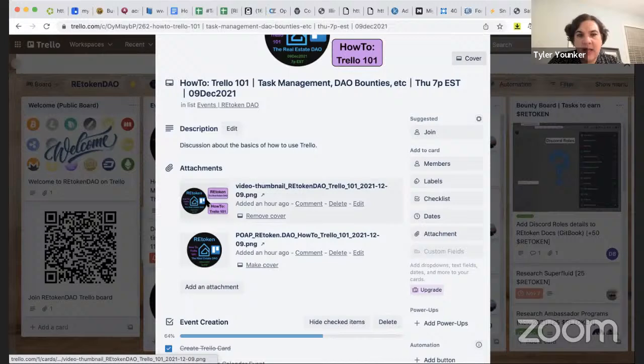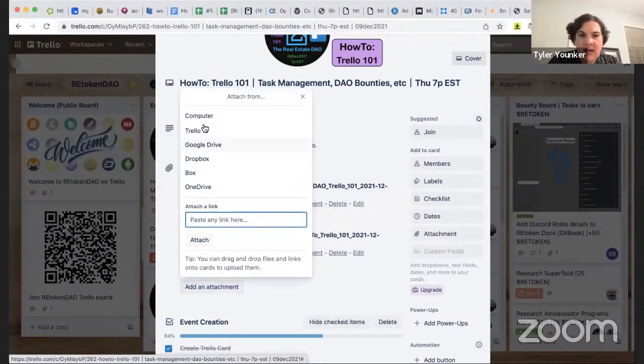One of the things that we really like about this is if you're attaching a file, the Trello app and Trello.com, the website, really seamlessly integrated. They've done a great job with this. They also have extremely high limits of the file size you can add in. So if you want to add a picture or an attachment, you can add in whatever you want.